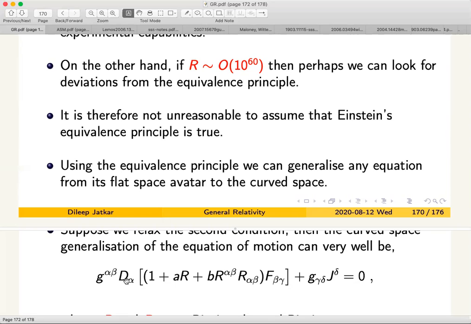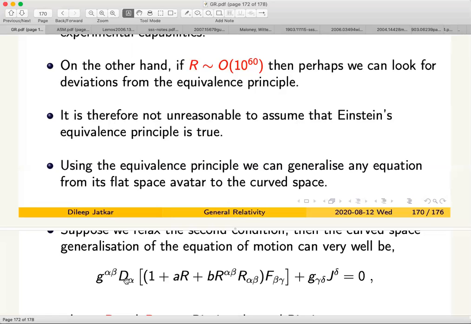For example, you could write down a term which is a tensor term added to the covariant derivative. Remember the covariant derivative by itself is a tensor quantity, in the sense that when it acts on something, it takes a tensor to a tensor. Now if you take the covariant derivative and add a tensor to that, then the original covariant derivative acting on a tensor would give you a tensor, and an additional tensor multiplies the tensor on which the new covariant derivative is acting. That product of two tensors is also a tensor, so the quantity would continue to be tensorial.